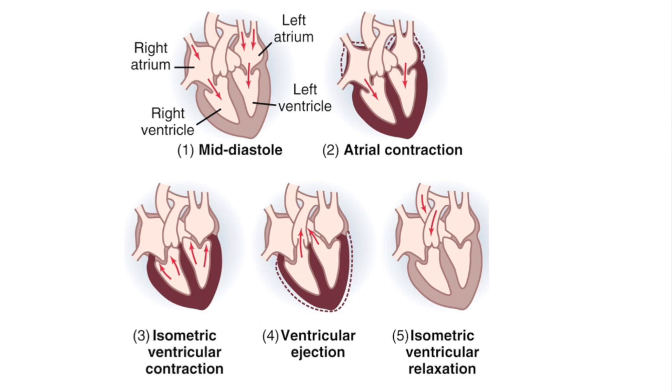So the cardiac cycle you can picture as consisting of a number of steps. Each one of them has an electrical component and a mechanical component. We'll talk more in detail about them as the semester goes on, and you'll hear a lot more about them when you take physiology. But we can break it down into these basic steps that you see in front of you. The two important terms to keep track of are systole, which is contraction, and diastole, which is relaxation.